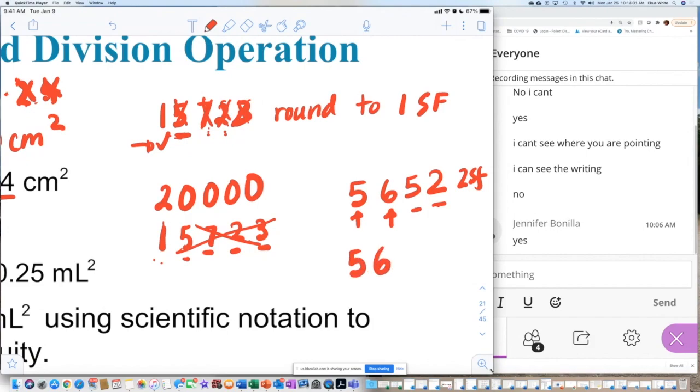And then remember, for these two numbers here, you have to ask yourself, this first number you're about to cancel out, is it 5 or above? If it's 5 or above, then the number right before it has to be increased by 1. Okay? So I go back here. I change this number. I put 7 here. And then this is now 0, 0. This is the same number in 2 significant figures.